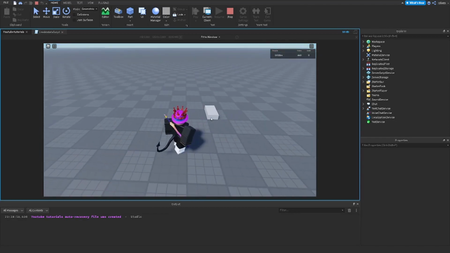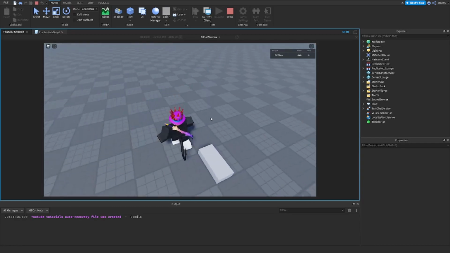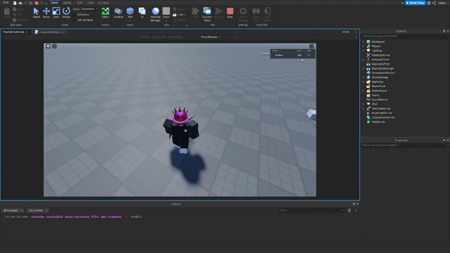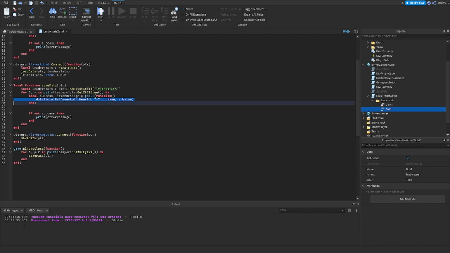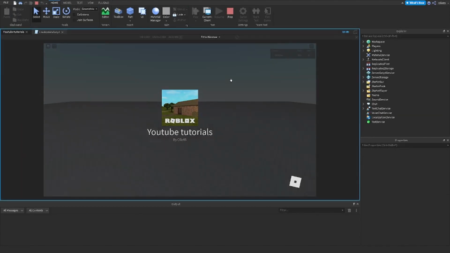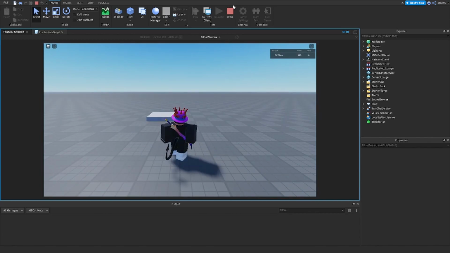So if we collect some coins over here, wait for them to spawn, collected 550. If we close, there is no errors, and if we play again, we have 550 coins.